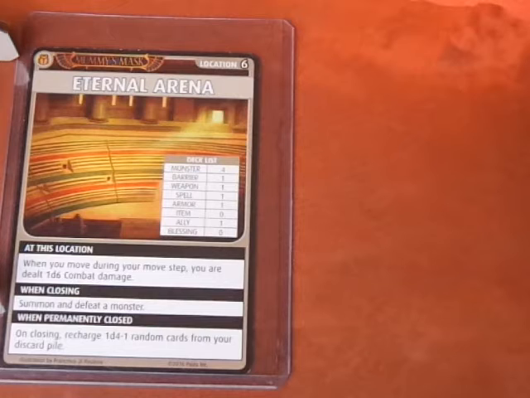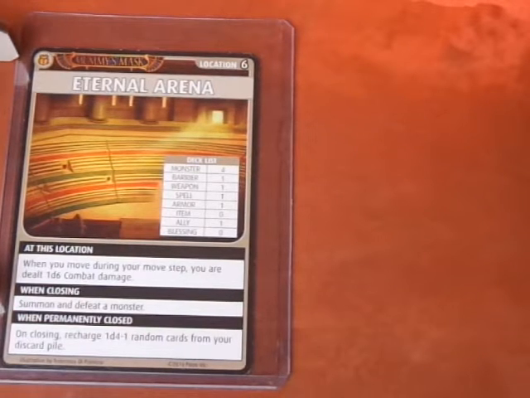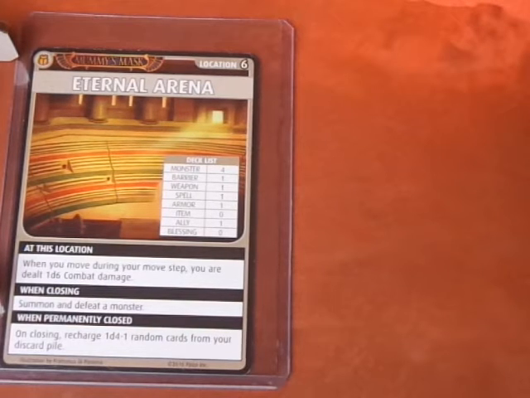We're on level 6. This is scenario 2, so this is adventure 6.2. We're at the elemental arena. At this location, when you move during your move step, you are dealt 1d6 combat damage. I don't think that effect will take place since there's only one location for this solitaire campaign.